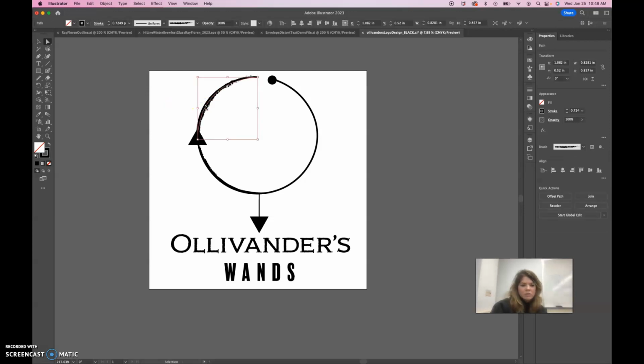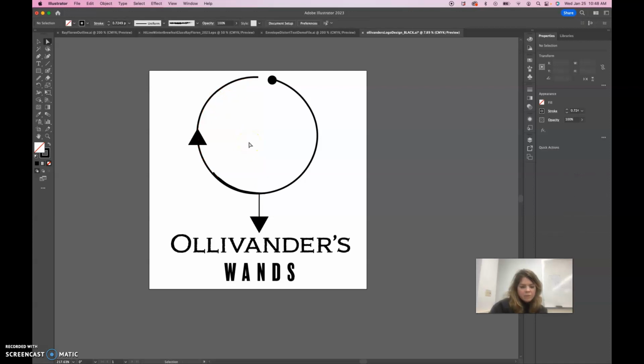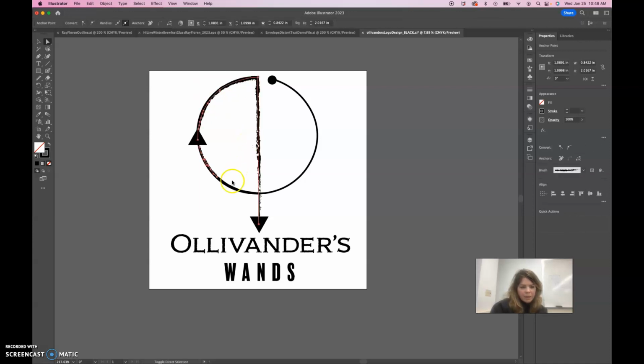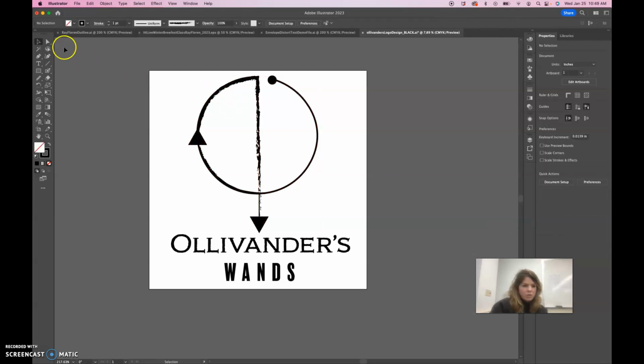Okay, so you've got some pieces that are over top. I think I'm using the white arrow tool and pushing shift to get them all selected. Let's see. So maybe if I just click on this. If I click and drag over all of this, I can get it selected, and then I push shift to get this, maybe with the black arrow, shift on that. This is grouped, ungroup. Okay, I'm going to try again.